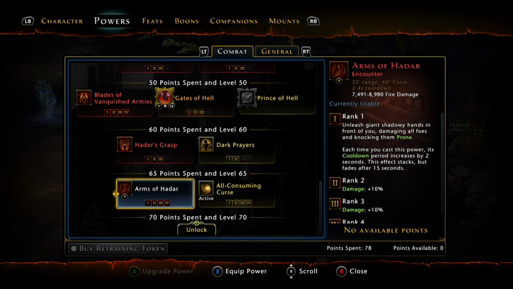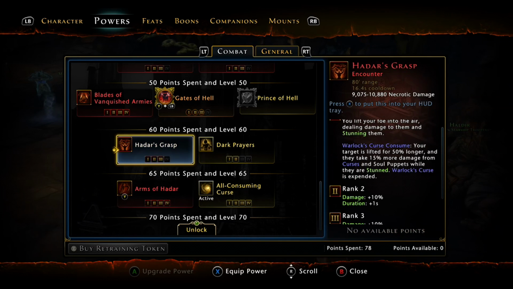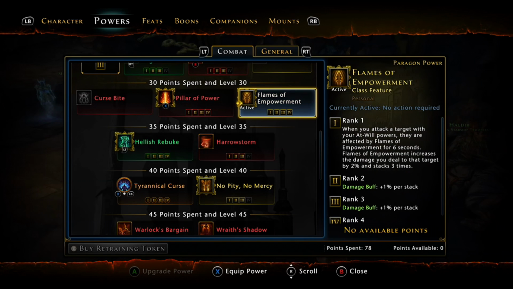Second encounter power, Arms of Hadar, fixed in Mod 10, so it's actually usable now. Has a prone component to it, and a cooldown component as well. The cooldown increases the more you use it, obviously. Third encounter, Blades of Vanquished Armies, increases deflect chance now in Mod 10. Overall, very good for mob clearing.